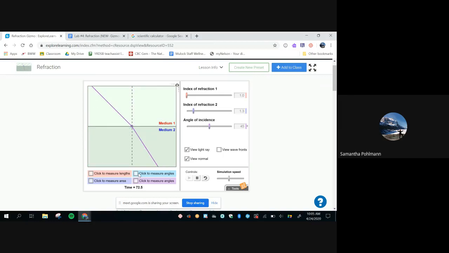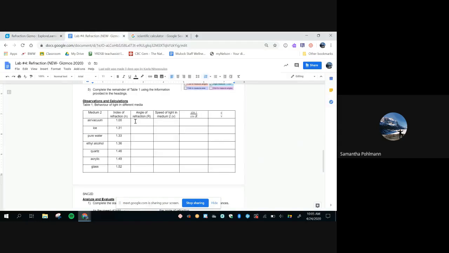What I have to measure, I don't need to measure the angle of incidence because like I was saying before, it's already here. It's 45 degrees, but I do need to measure the second angle. And so I click on this, measure an angle, and then I have to drag it. So I want to keep one leg of the protractor on the dashed line, and the other leg I can move to this line. So in this particular example, I got 33.26. So going back to my example here, I would write into this box 33.26 if that's the angle I got.